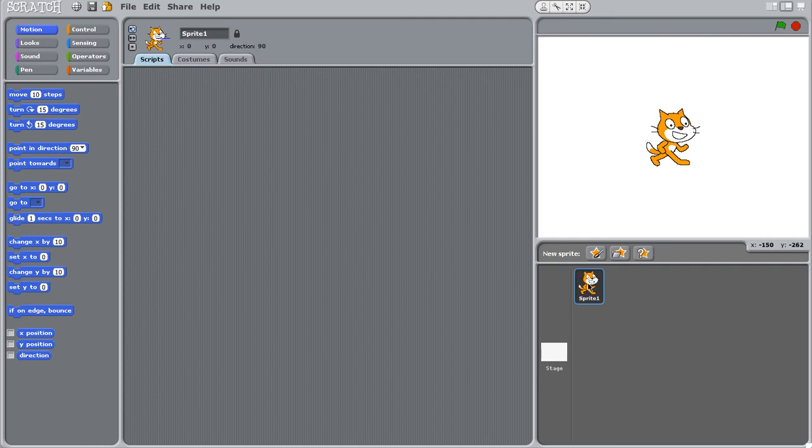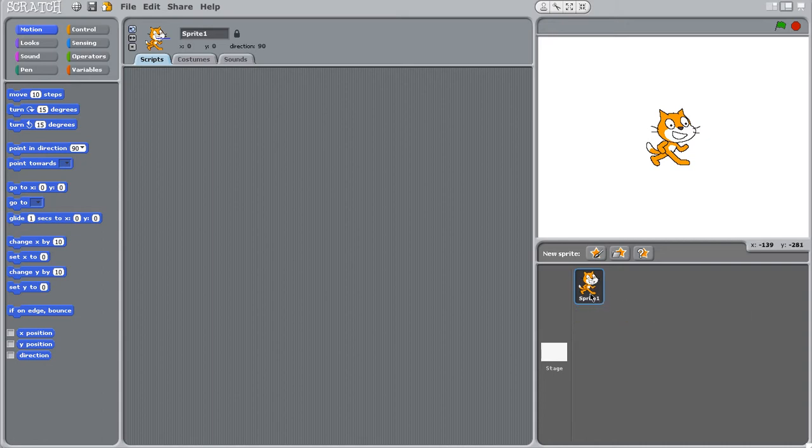In this video, we're going to learn about the basics of using Scratch, and we're going to assume that you already have version 1.4 on your computer. When you open up Scratch, the first thing that you can see is this little cat character here. And this cat is what we call a sprite. You can see there's the list of sprites typically.